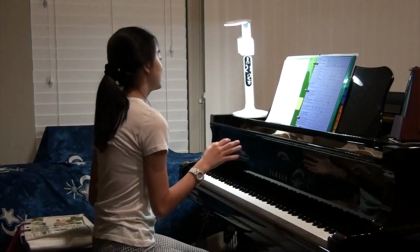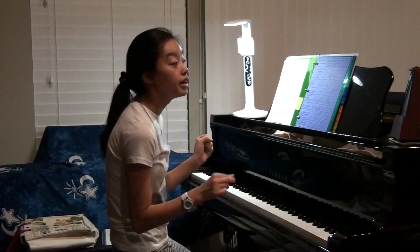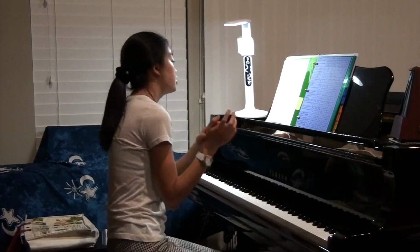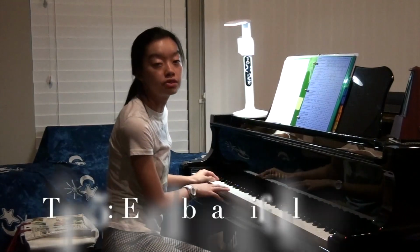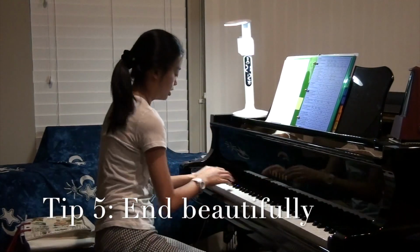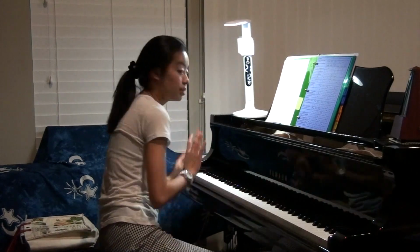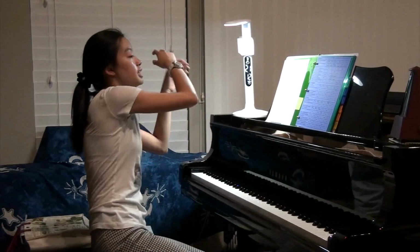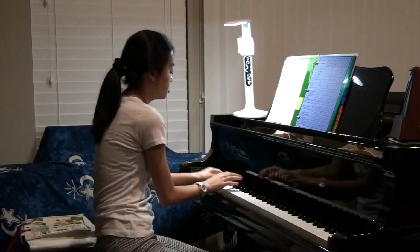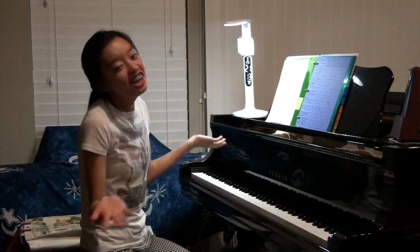So, next up, you have the ending. After you have played your scale, you've climaxed, you've come down, after you end, or when you end, it needs to be beautiful again. So, not like this, but like this. It's like ending the phrase, okay? You don't want to just slide off as if the keyboard were covered in peanut butter.